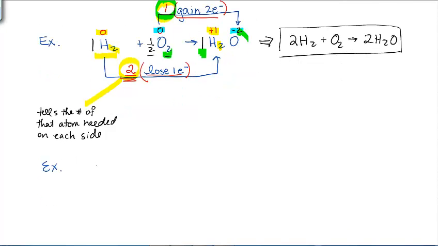Second example. So NH3, ammonia, reacts with oxygen to produce NO and water. We're going to do the same thing. We're going to assign oxidation numbers to each one. So hydrogen is plus 1, because it almost always is. That means nitrogen here is minus 3. Here, oxygen is 0. Now, I'm going quickly, so if you don't understand where these oxidation numbers come from, you should go back to those rules in your textbook, that chart, whose page is escaping me right now, but you probably have it written in your notes. Over here in NO, oxygen is minus 2, because it's in a compound. That means nitrogen has to be plus 2. Oxygen is minus 2, and each hydrogen is plus 1.